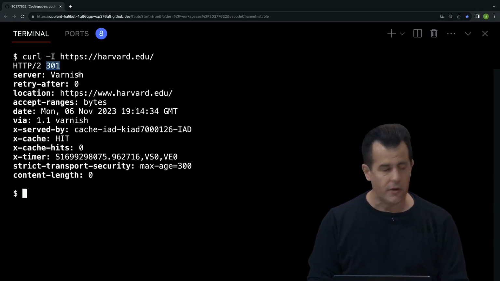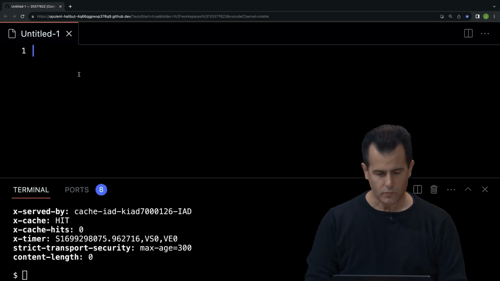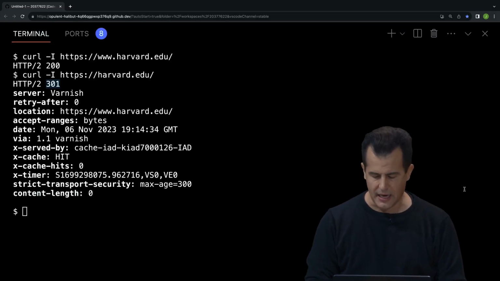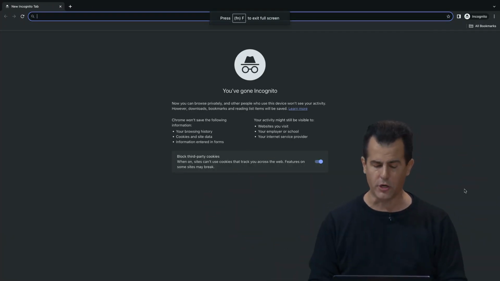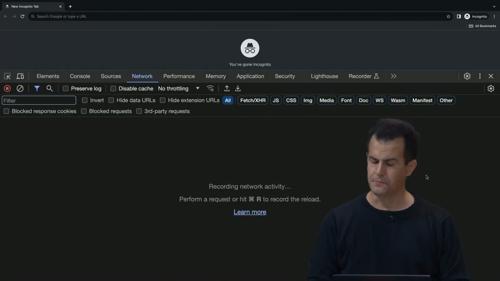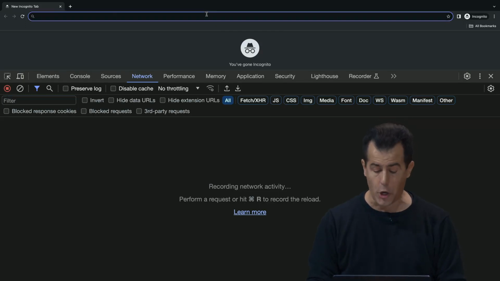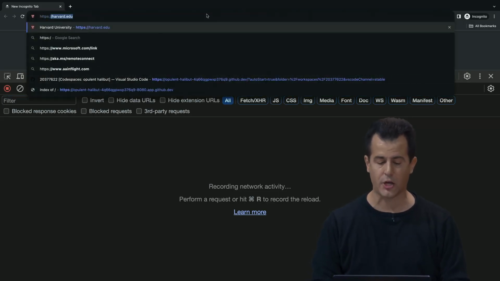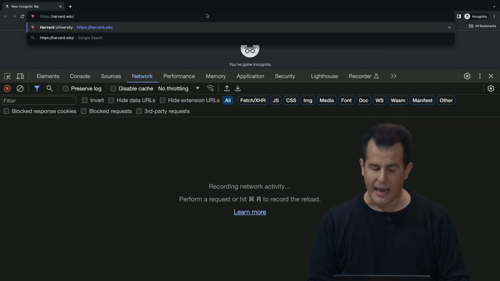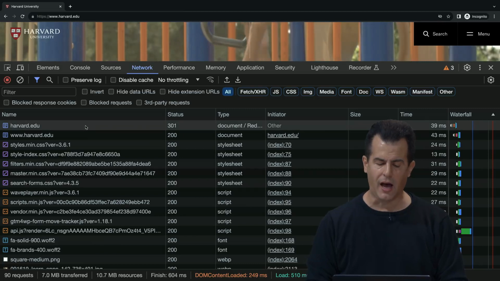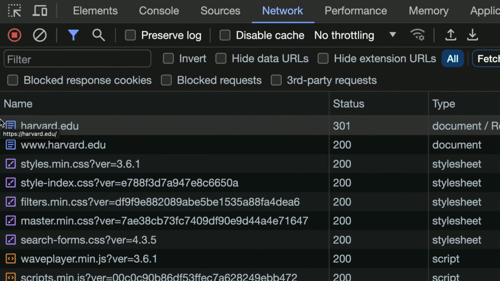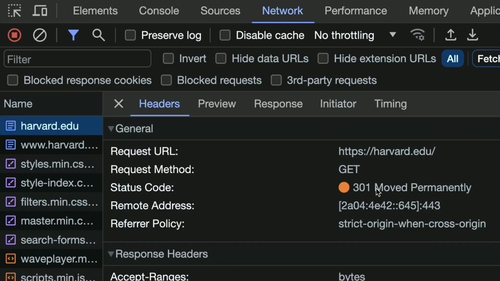But if I now open up another browser window, and I'll do this again in, how about incognito mode, just to start fresh with a brand new window. Let me open my developer tools again. Let me go to the URL bar and only type https://harvard.edu/ enter. I'm still in my network tab here. And if I scroll to the very top of this, notice, the top row looks a little different now. It's not 200 anymore. And I can click on that here. And what I'm now seeing in yellow is that 301, aka moved permanently.